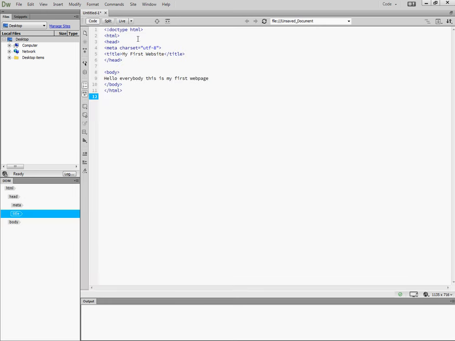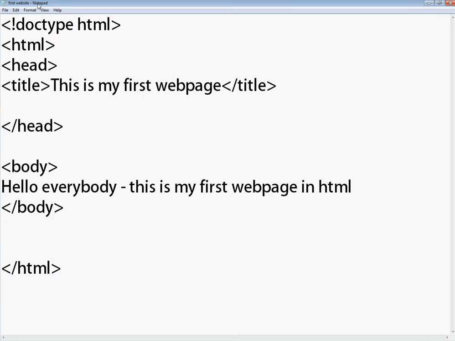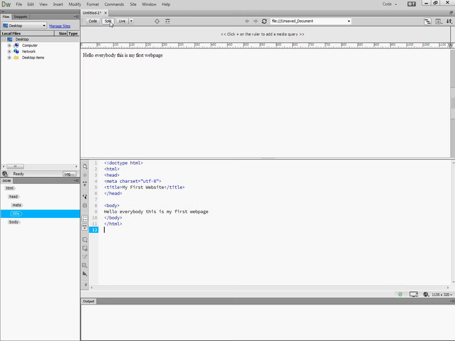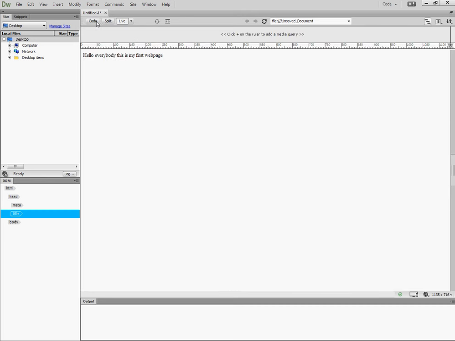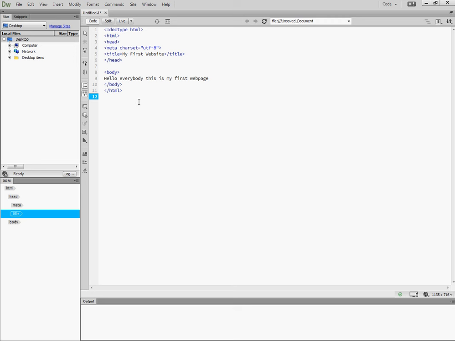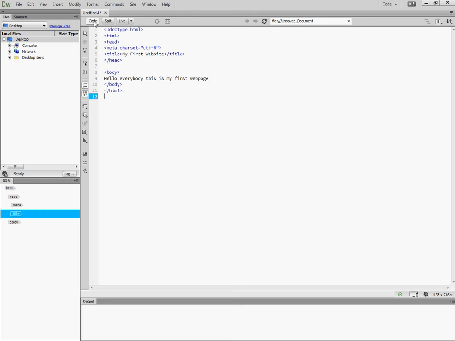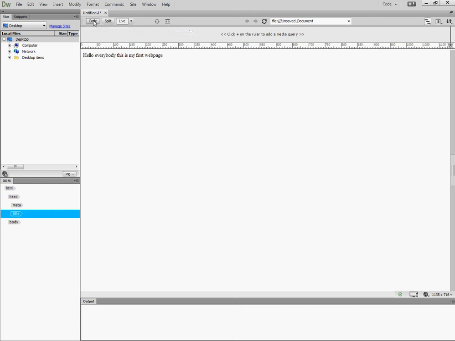So this is doing exactly the same as writing into Notepad, except instead of having to go through the palaver of file and save and then find it, it does it all on the page here. And I can hit split and I can actually see them both on the page at the same time. So we're still producing the website in HTML, just the Dreamweaver environment gives us a bit of an easier way of quickly seeing what we're producing on the screen.